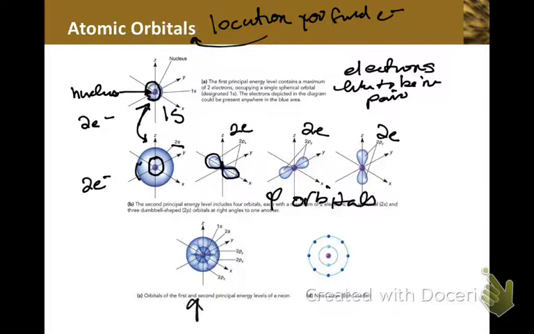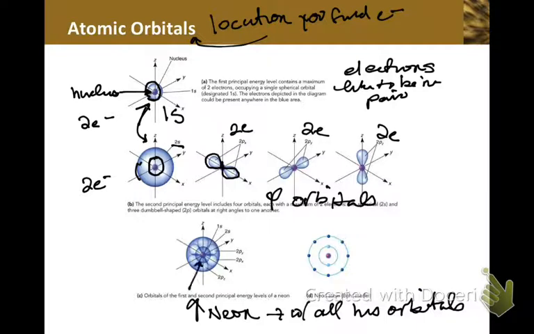Now this guy down here, this is neon. And this is neon with all his orbitals. So if you look here in the center, that is the first orbital that's in there. And if you look here on the outside, that circle part right here, that's that 1s. And then you can see what looks like petals on the inside, because that's essentially all of these different orbitals. So how this works is that very specific electrons can only be found in certain areas, but those areas can overlap, right?